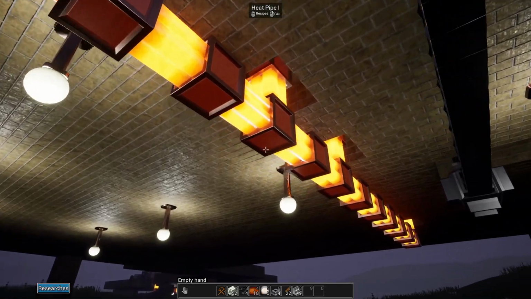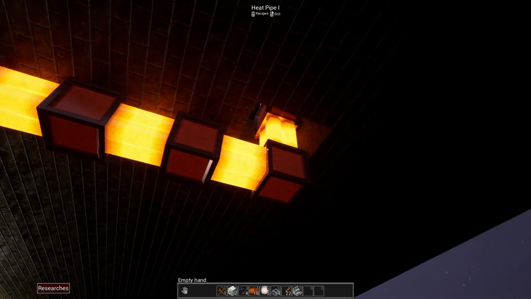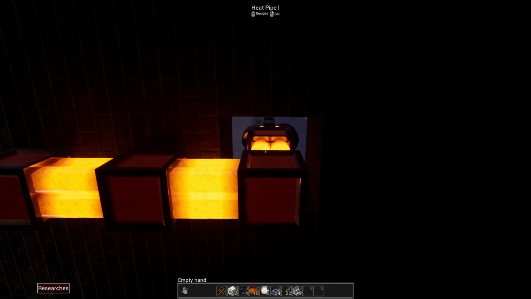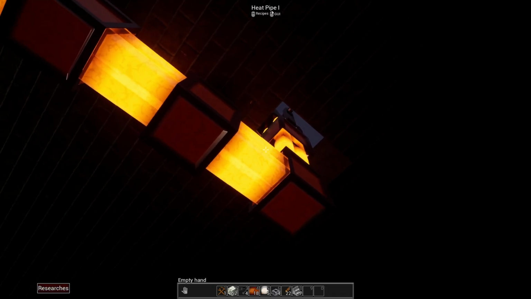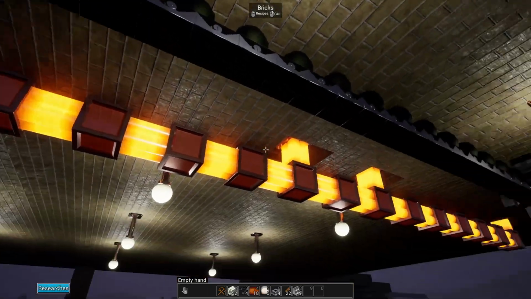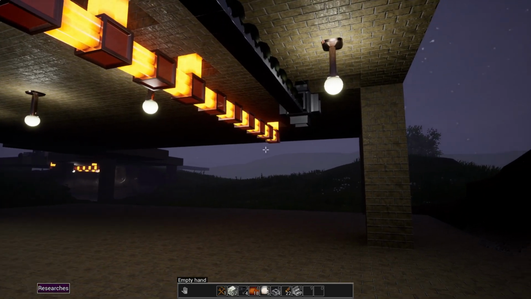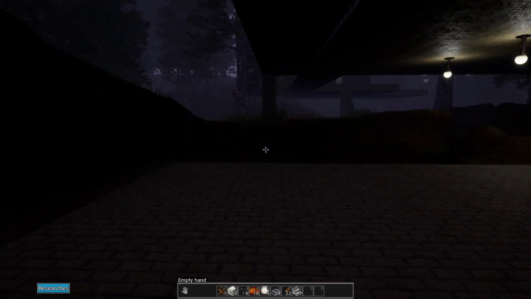Eventually, all of this heat pipe and everything I think we're going to replace with power cables and electric motors and not use the Stirling engines and the heat. So this may all go away. We'll still obviously have this coke line going through for the iron processing up here because we need it. All right, so that's the one thing I wanted to get done.